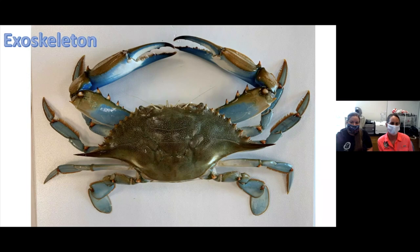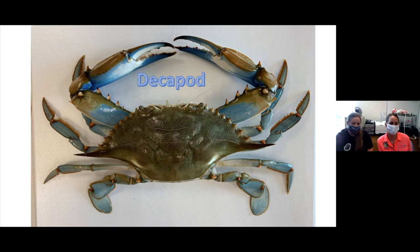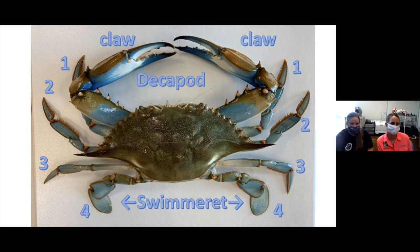Here's our blue crab — this is a male. They are defined by their exoskeleton, which most people would call its shell. The outer shell defines it as a crab, and then this is the carapace — the top shell with the pointy spines. The alpha crustocyanin is actually the protein that makes the blue crab blue, and you can also find that in lobsters, even though lobsters aren't predominantly blue. It's known as a decapod — deca meaning 10 — so it has 10 legs. Legs one through three are the walking legs, the swimmerettes control how the crab swims, and then of course the two claws they use to defend themselves and eat.